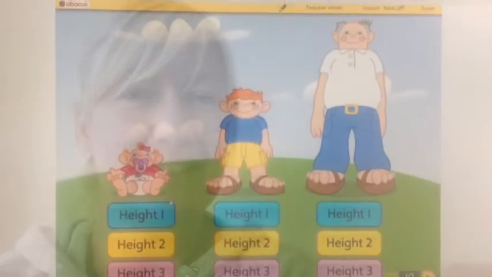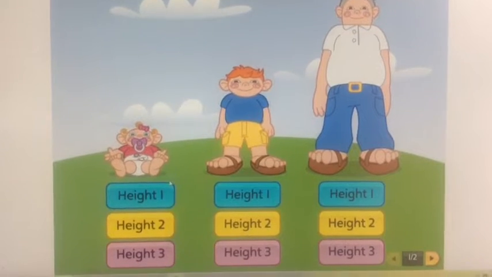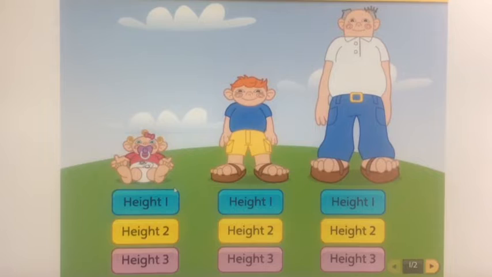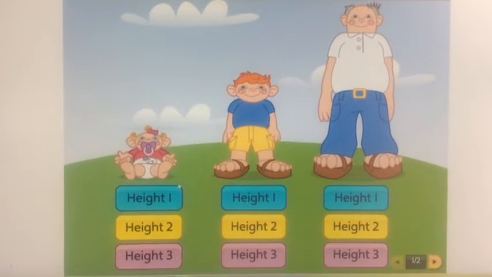Okay, now we're going to have a look at solving some multiplication problems involving a family of giants. We're going to be thinking about their heights and their weights and do some problem solving. Here's our family of giants. We've got Dad, the little boy and the baby girl.